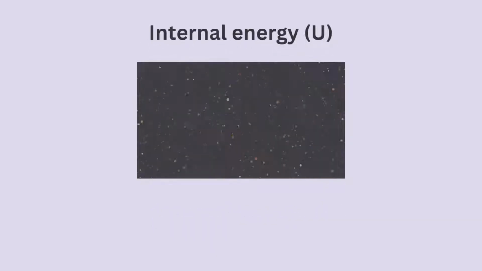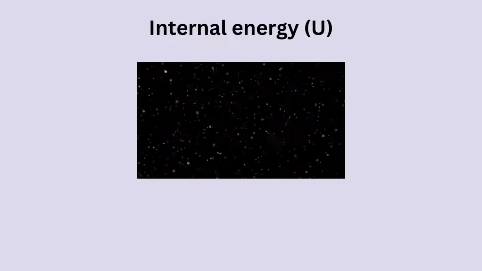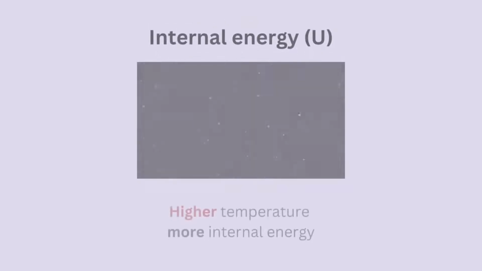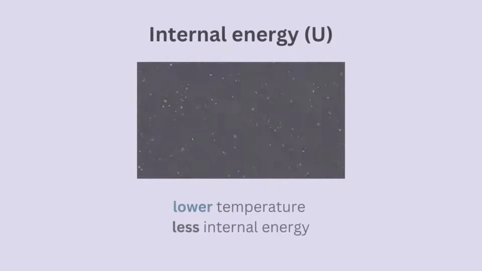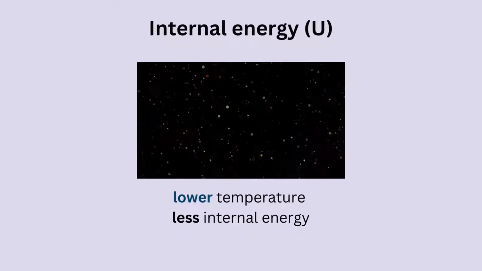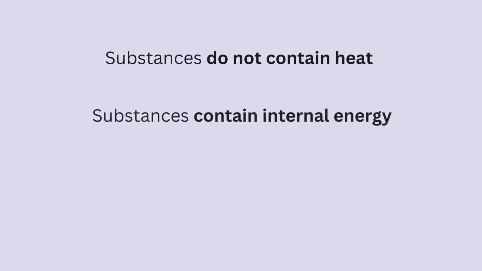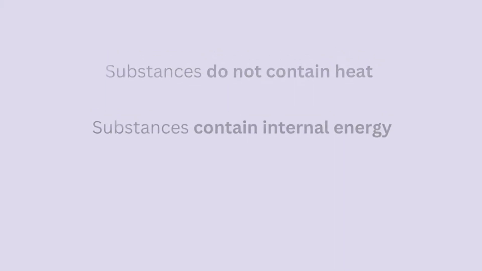Internal energy is associated with atomic motion. It is also directly proportional to the temperature of a sample, which means that higher temperature means more internal energy and lower temperature means lesser internal energy. Through this, we can say that a substance does not contain heat. It contains internal energy, like the kinetic energy of all the particles.